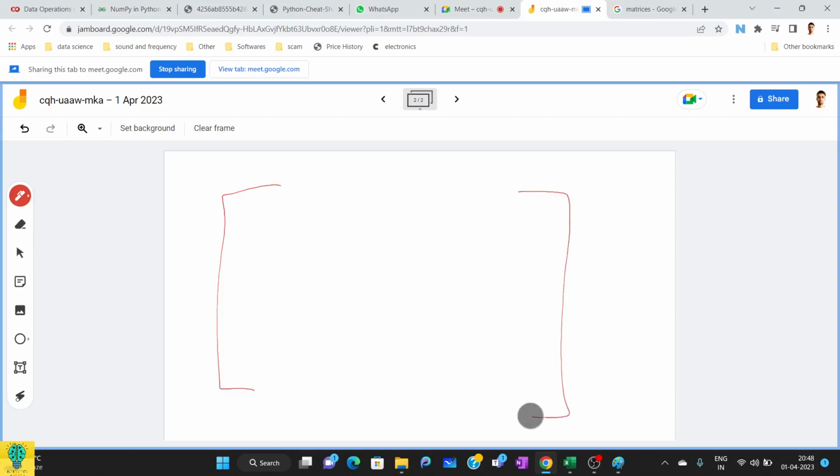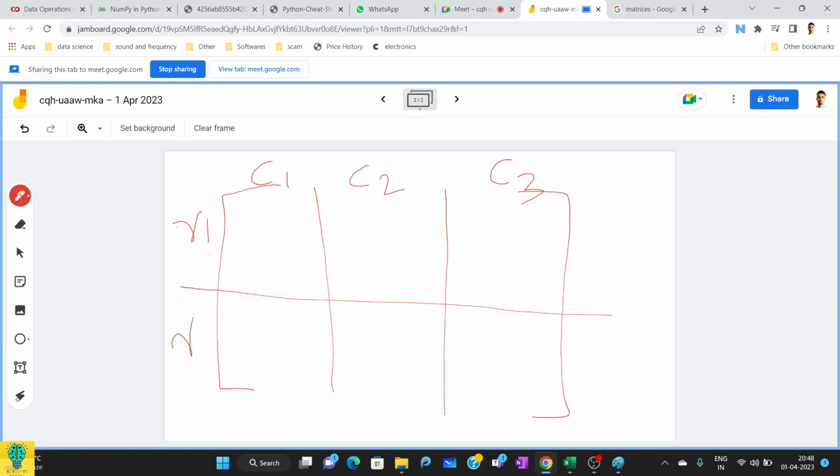This was our final matrix, and we call this row R1, with columns C1, C2, and C3, and let's divide it into blocks, and this is R2. If you remember Excel sheets, these are the cell addresses.